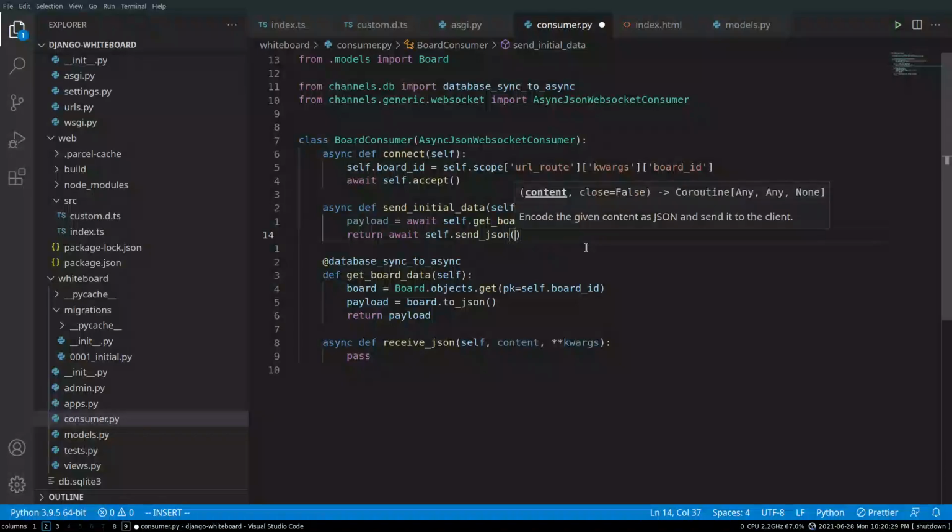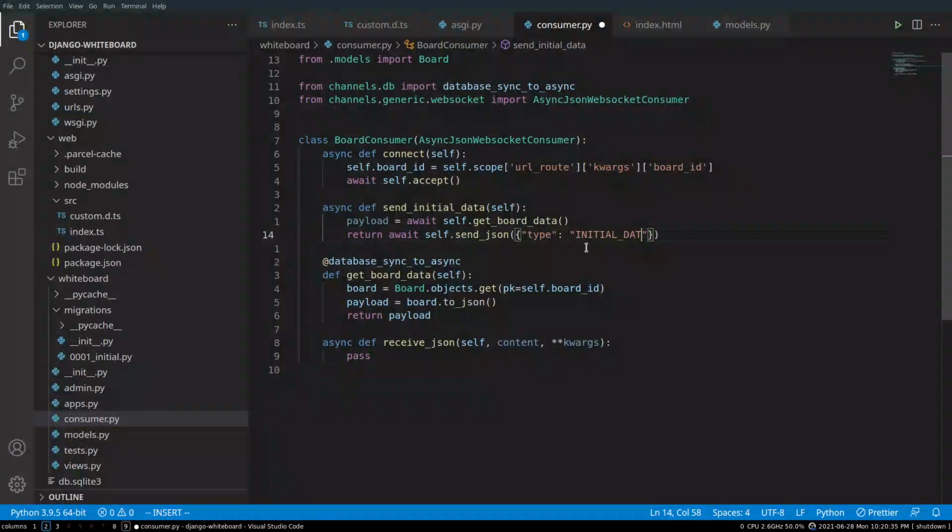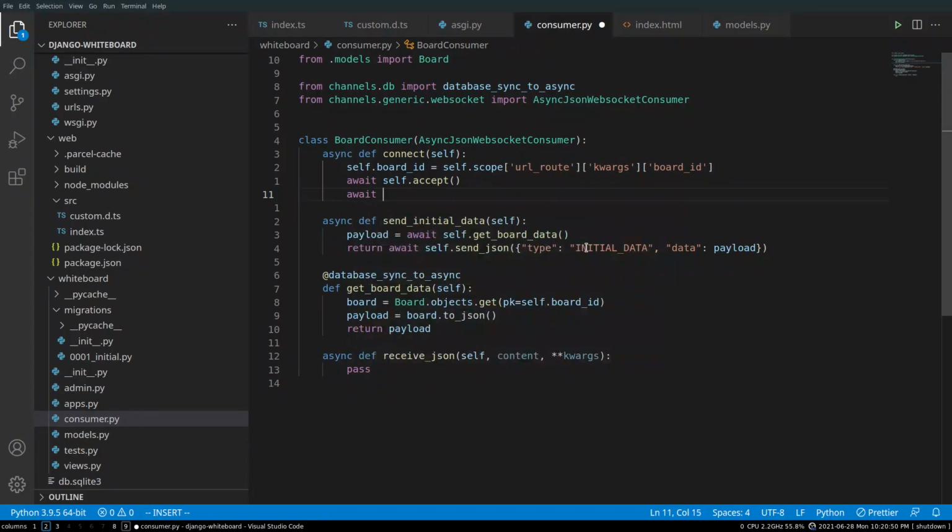Okay, so when the user connects, we'll send the initial data.